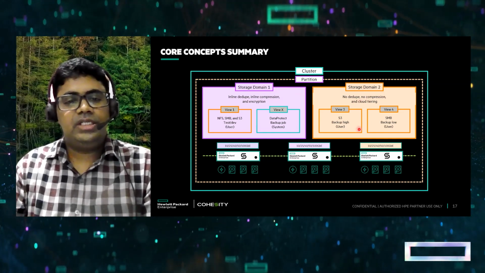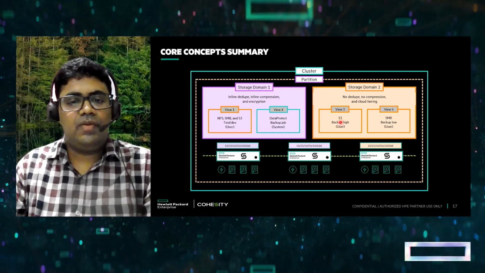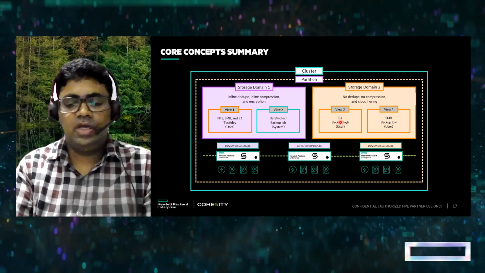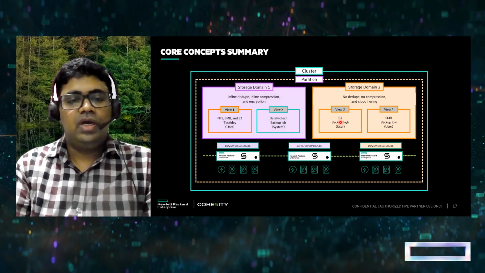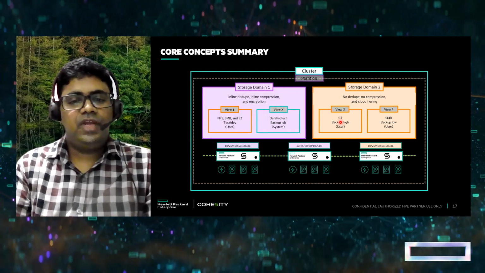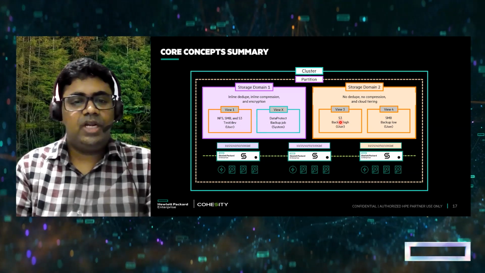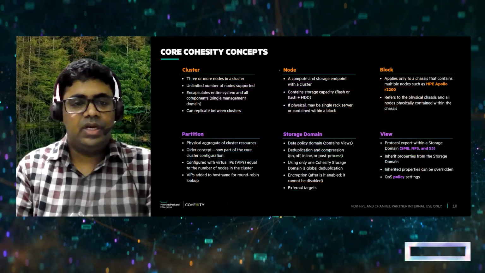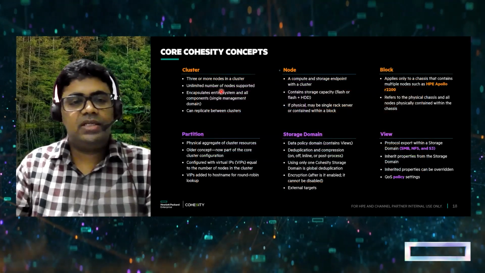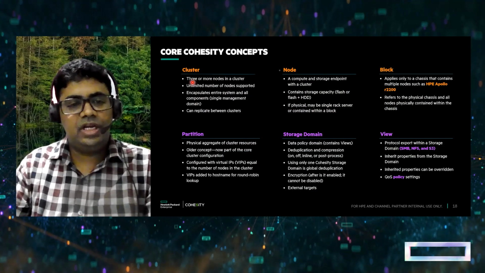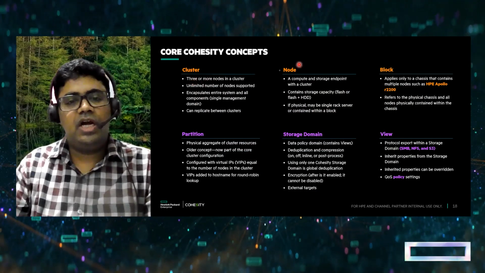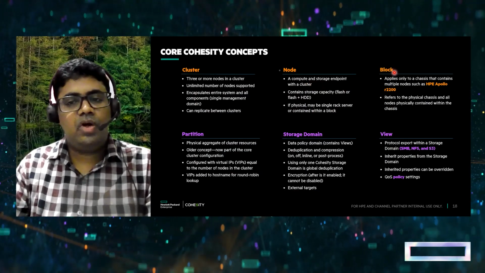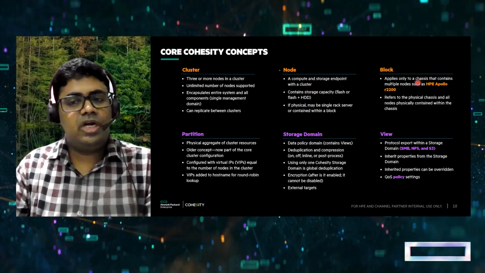Okay, so this is the way we can configure our Cohesity cluster. Let's talk about some additional concepts in the Cohesity cluster. This is storage domain 1 that we highlighted, and the partition we can make into domain 1 and domain 2, and the cluster also we noticed. The main key components: a cluster can minimally be configured with 3 nodes or more, and a node is nothing but one computer node, and the block is also called a chassis.